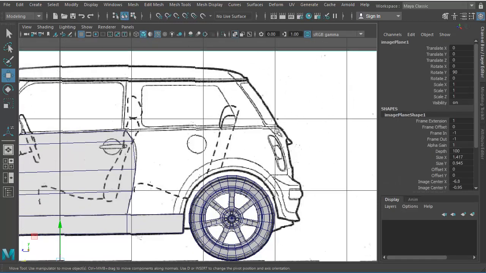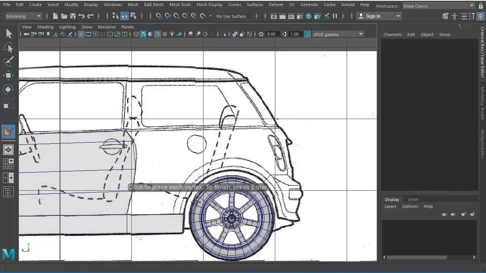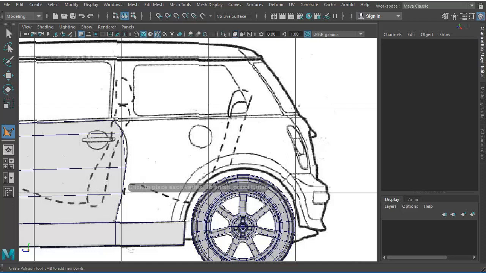I'll make sure that nothing is selected, and I'll press Shift, right click, create polygon tool. Now let's start from here. 1, 2, 3, 4, 5, 6, actually 7 and 8. Okay, so there's no strict rule that you have to have the same number of vertices that I'm doing.